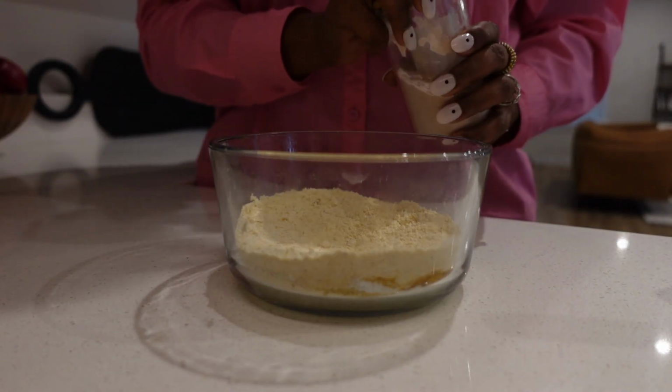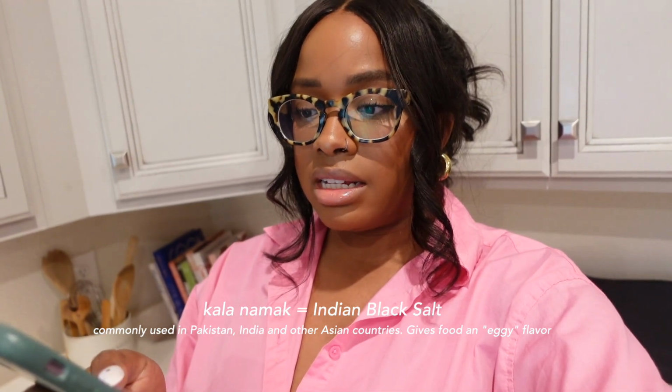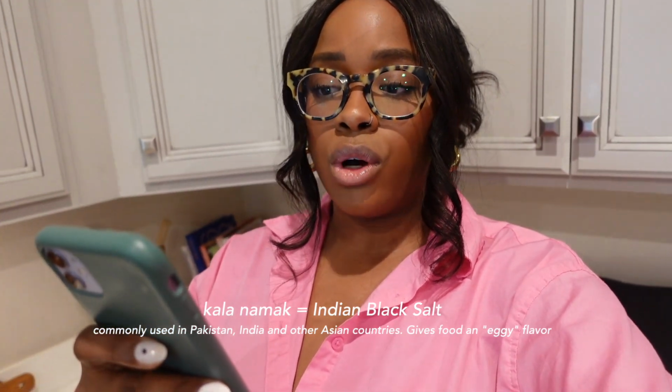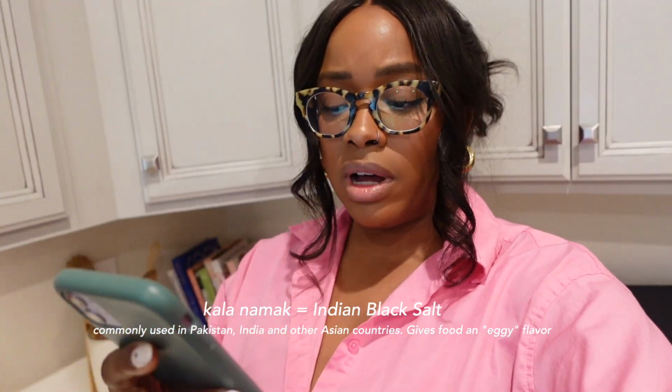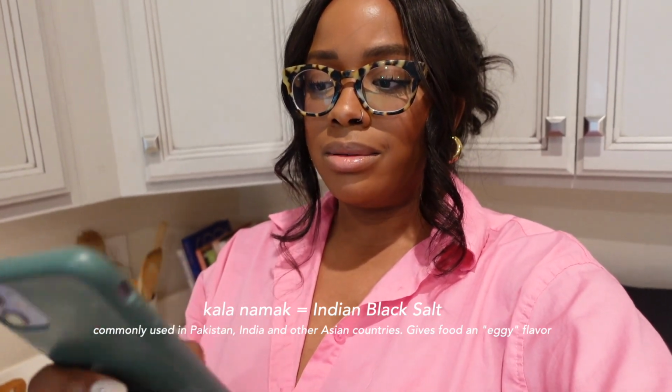Y'all, I almost forgot to add the black egg, which is the black salt that I always use in my videos, called kala namak. It says it's a refined rock salt that is sulfurous, so it really does have an eggy smell to it, as well as a taste, honestly. So that's what I forgot to add, but I'm gonna add it in here.